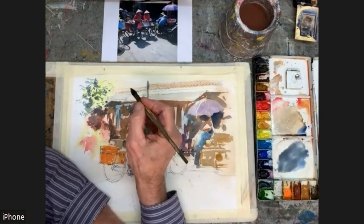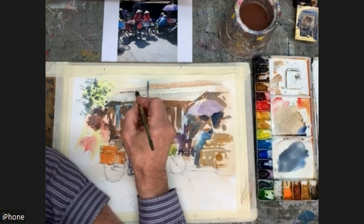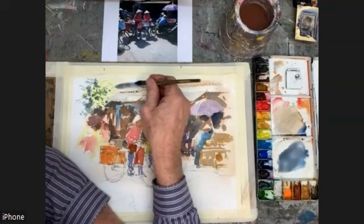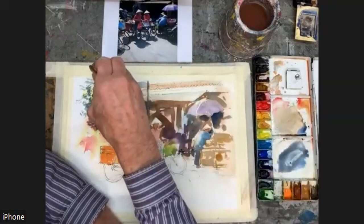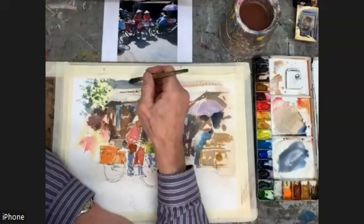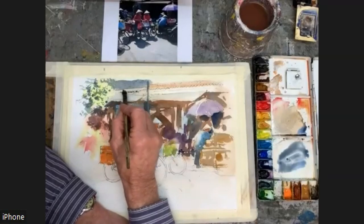Now, where's this photograph? It's always a bit tricky doing this. We've got all these little shapes here. And this is the sort of wall that's come up against the leaves and so forth. We'll put a little bit of that, and we'll bring that shadow down across some of these.